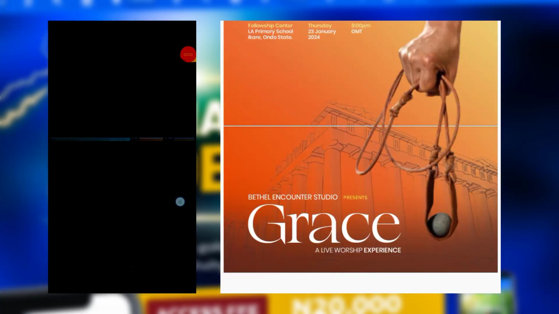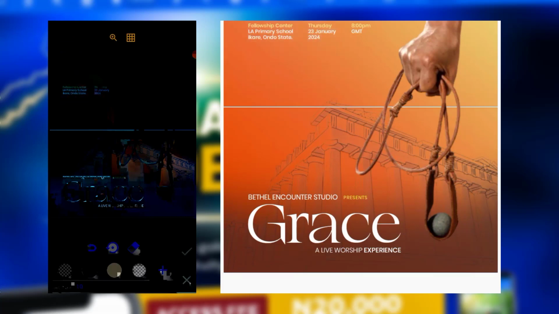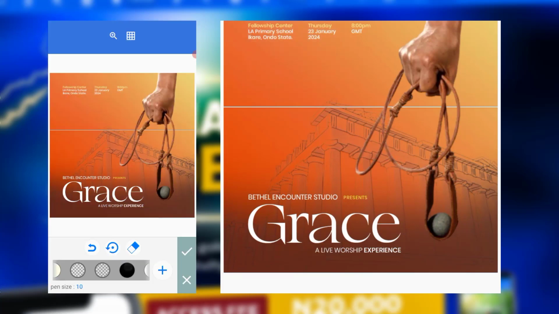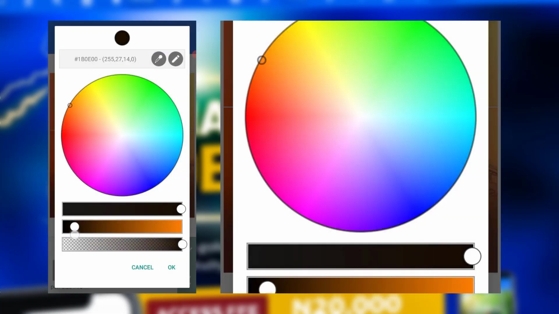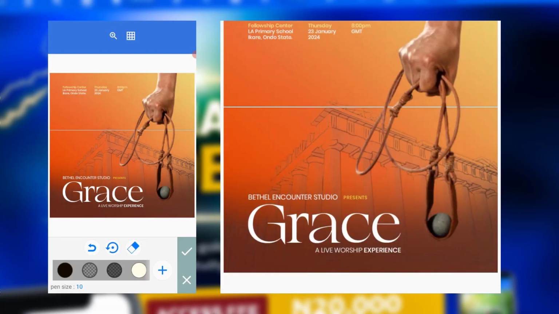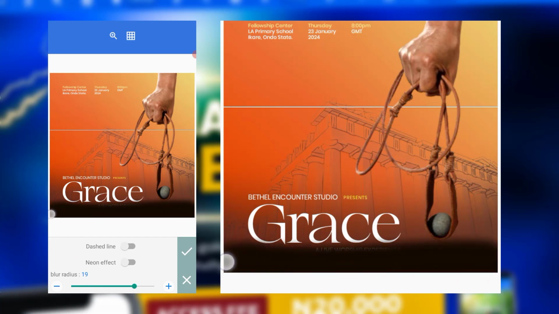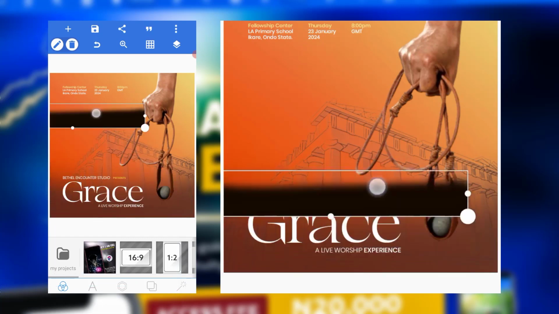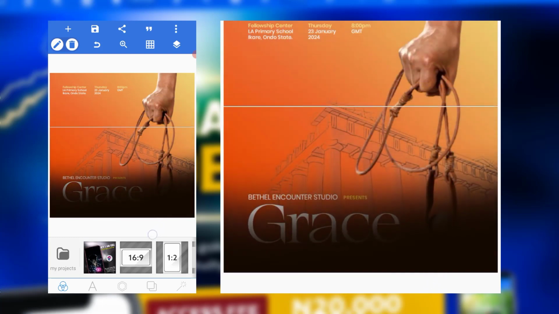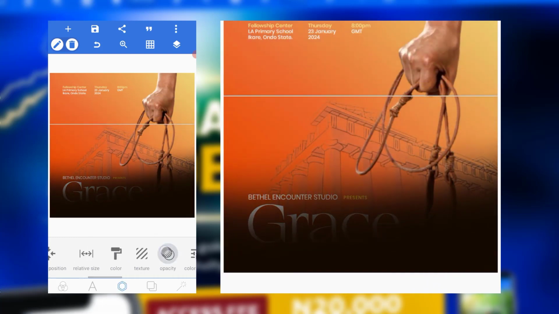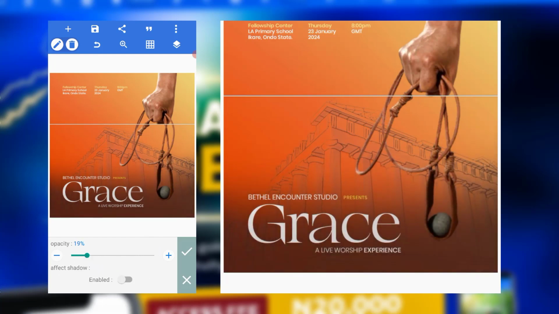If you're actually wondering why this place is dark, all you just need to do is create a blur. Maybe just select black, or you may use brown. I think we used brown the other time, so just tap, increase this blur. Just make sure you increase the pen size. Just draw like this, then just click on it, then just draw like this. So you can reduce the opacity to any size you fit, and that's how I did it.